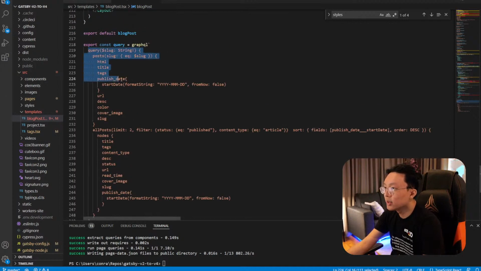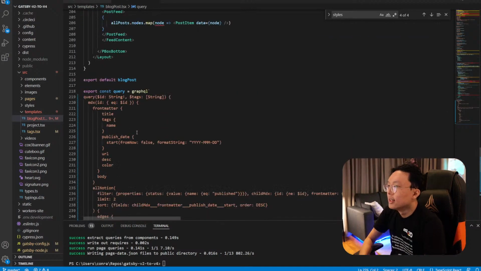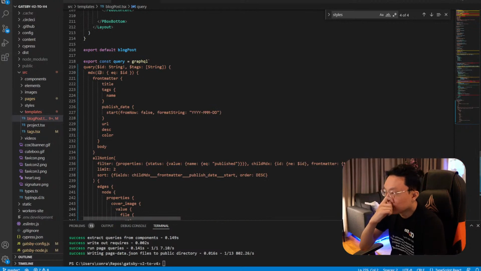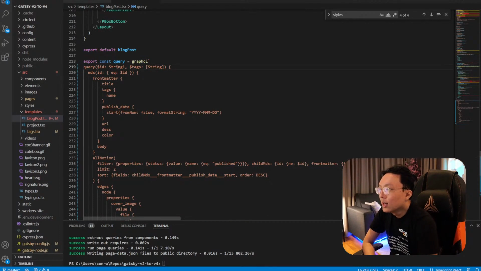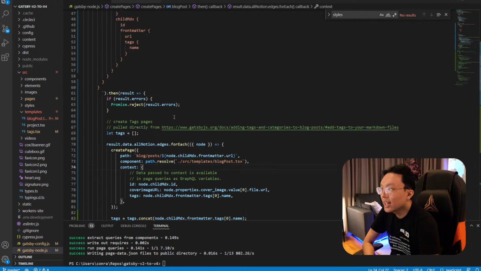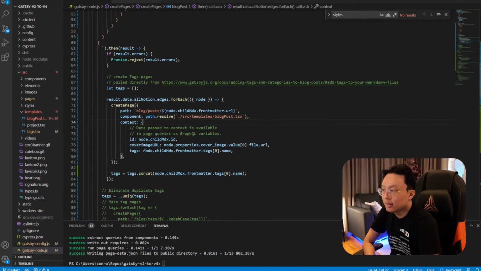And we're also going to change up this query to be able to grab the post information. I'm going to jump a few steps here just to show you how it looks because I've already done this, but I want to show you exactly what it's doing. So you can see that I'm doing a few queries. The first query is where I'm looking for the ID as a string. The Gatsby node is passing a context to that page when it's creating it. So right now it's creating a page using this template, blogpost.tsx, which is this blogpost.tsx. And then what we can do is pass information over.